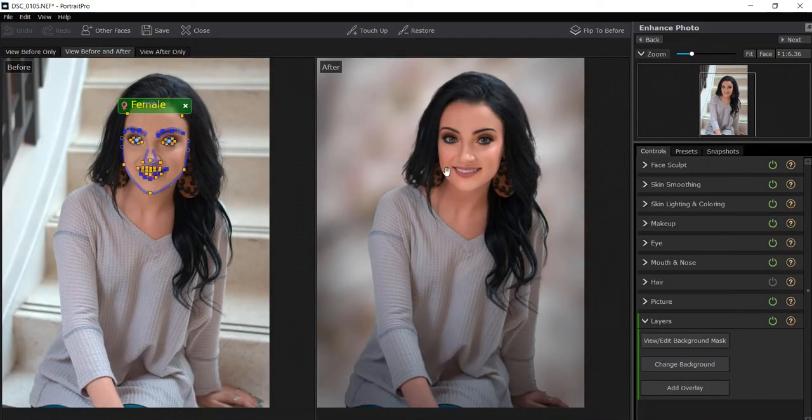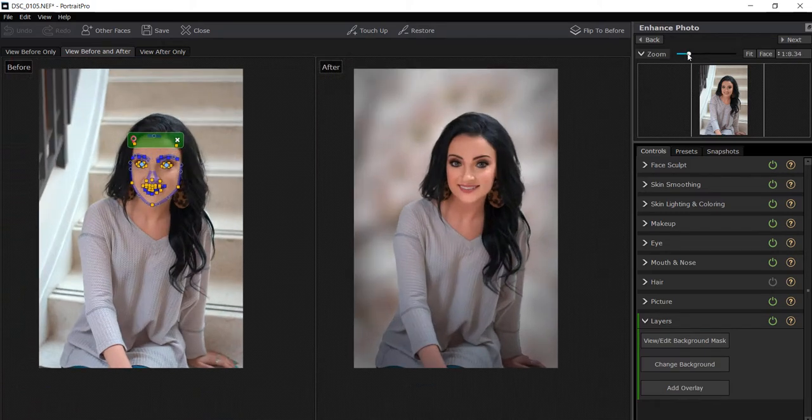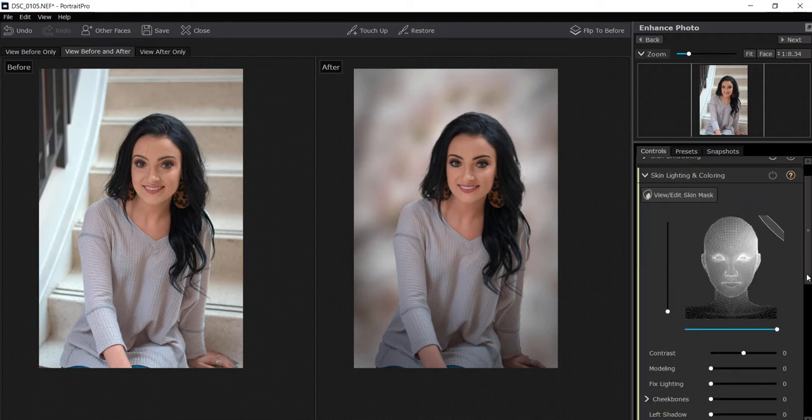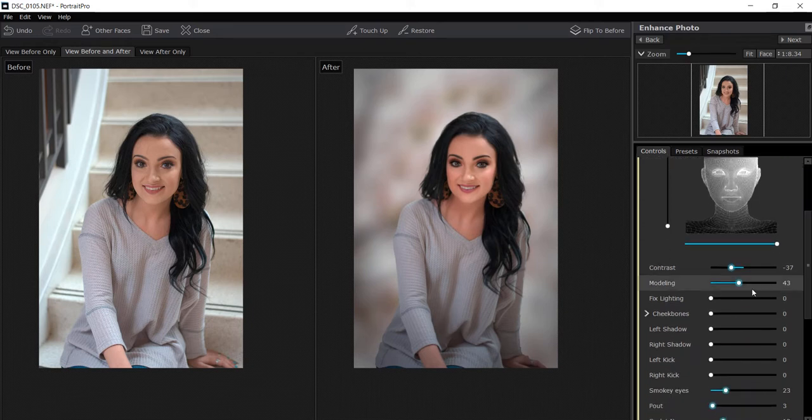And now if you go in and look, you can tell that there's some places that are not really what I wanted. But you can see from one image to the next. And if you wanted, you could start turning these off to see where you need to adjust. And on this one, I think the one that needs to be adjusted some is the lighting. The model lighting is a little bit much.